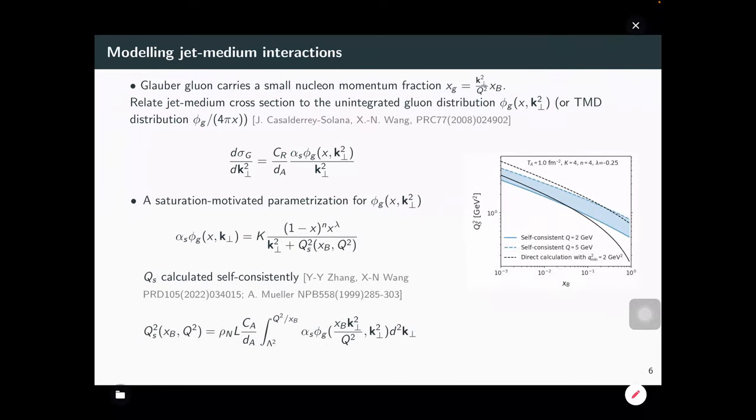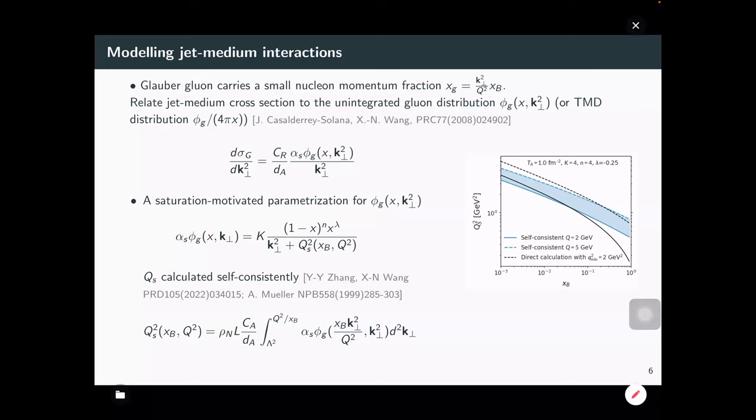And of course, what model goes into this unintegrated gluon distribution is another assumption. From the kinematics, we can say that these gluons that interact with the forward-going jet have to come from the very small x content of the nucleus. We'll use a saturation-motivated parameterization for the unintegrated gluon distributions. Notice that this is indeed a very rudimentary model at the moment. This distribution comes with a parameterized x dependence. At very large kT, it has the typical 1/kT² Coulomb tail, but at smaller kT, it is screened by a saturation scale that we introduced by hand.